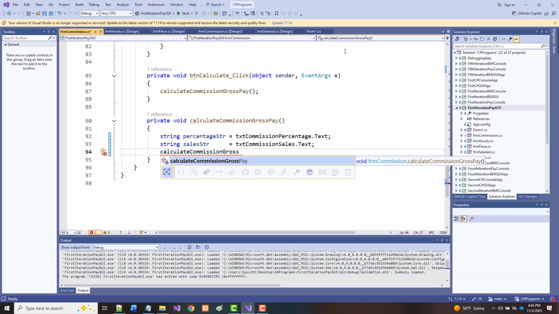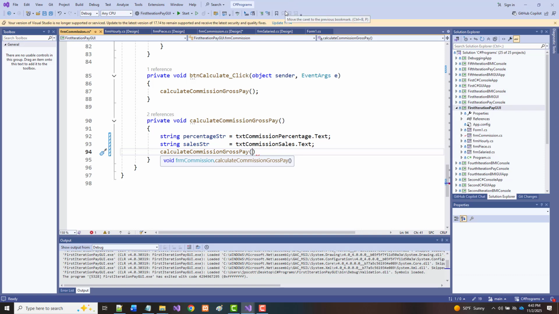With the salaried, I called this calculate salary gross pay. So let's call this one calculate commission gross pay. And it will need the percentage and it will need the salary.